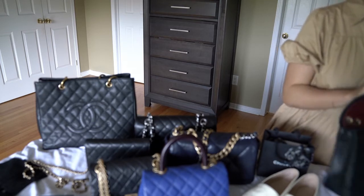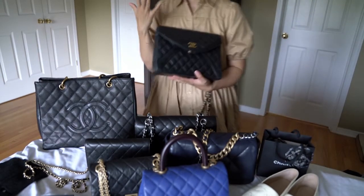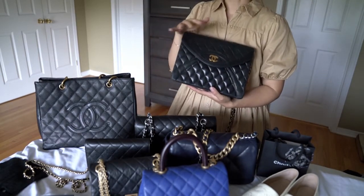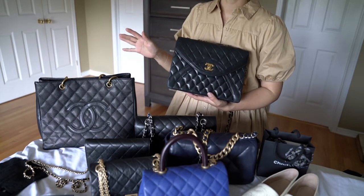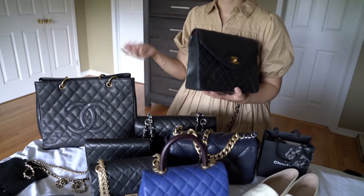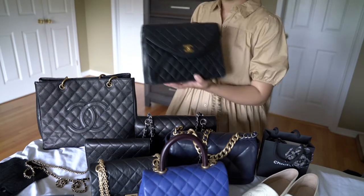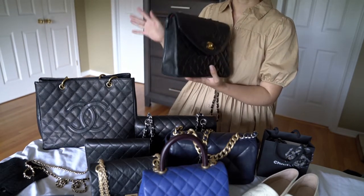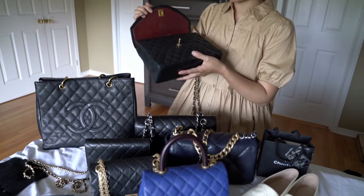My understanding of it is because their economy was really strong for a long time, and luxury goods were very common. It was found everywhere, and then their economy crashed for a bit, so a lot of these vintage pieces got consigned into those consignment stores. So they have those massive vintage stores that sell vintage pieces.